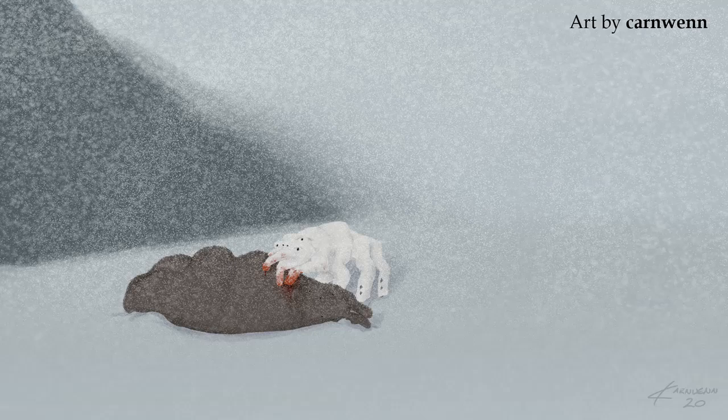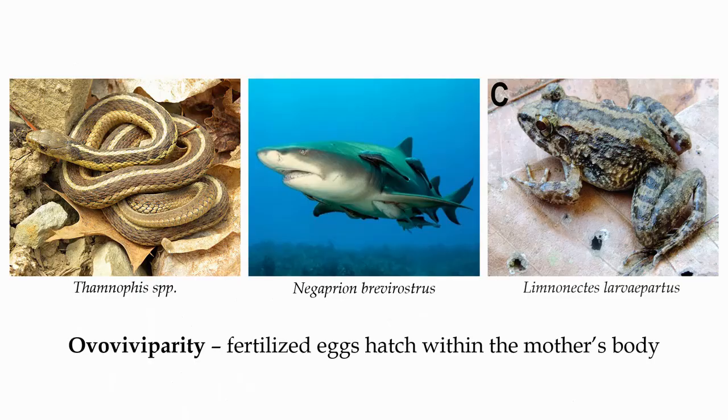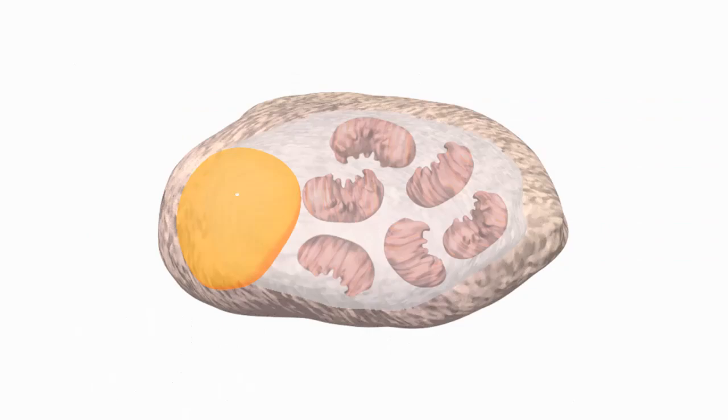impede her hunting. The only practical way to ameliorate this problem is to increase the amount of time the young spend developing inside the mother, and to reduce the amount of development that occurs once the ootheca has been delivered, which may ultimately result in yet another instance of ovoviviparity. Like the lystrachirids in the desert, the scarcity of resources in the tundra makes it difficult to provide a substantial enough yolk to last the young for the whole of their development.